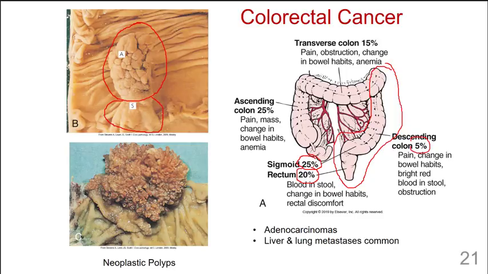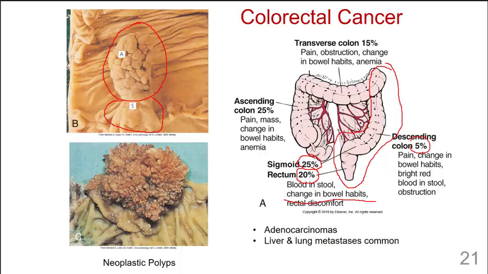Symptoms are going to vary depending on the location. So if you read a little bit closer here, you can see that there's generally more pain that's felt in the ascending and the transverse colon when cancer is there. But when it comes to the sigmoid and rectum, where you can see most occur, these individuals could have blood in their stool, but they'll have change in their bowel habits versus pain that you see with ascending, transverse, and descending colon.